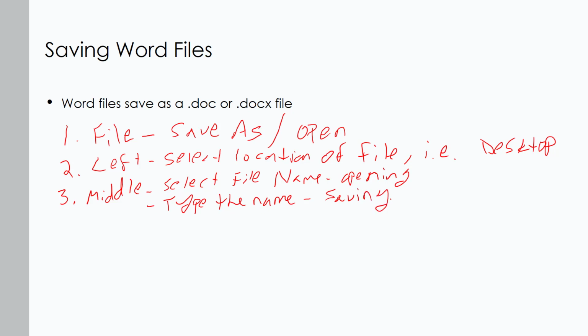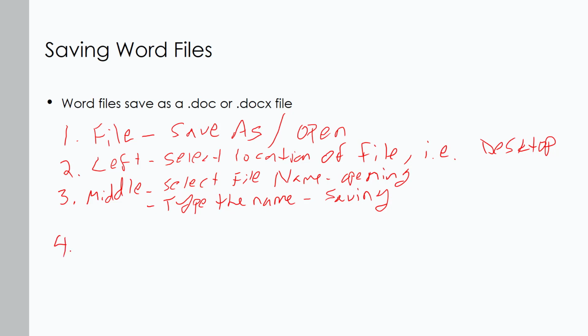Now, something that we want to follow when we're saving a document, or any file, is that we want to provide a specific name so we know what that file is related to. We don't want to save it as document one, document two, document three, because a year down the road, if we have 500 documents, I don't know what document one means. I'd have to open all 500 documents to figure out what I'm looking for. However, if I know this is my research paper for English 1101, then I could simply say rainforest research paper. Now I know what that document is about. When I come back to it a year later and look through my list of files, I know, hey, I'm looking for my rainforest research paper. There it is. I don't have to look through 500. So saving with a specific name is really important.